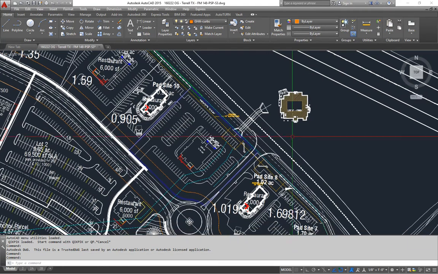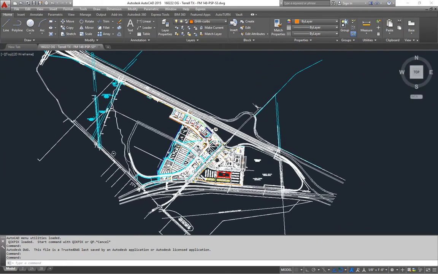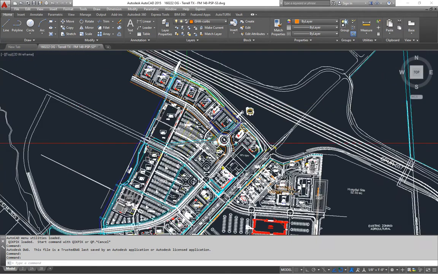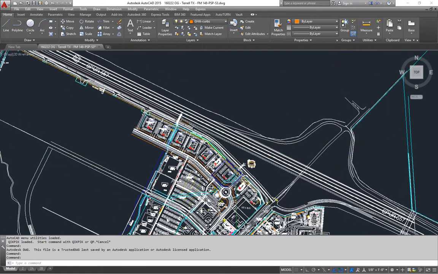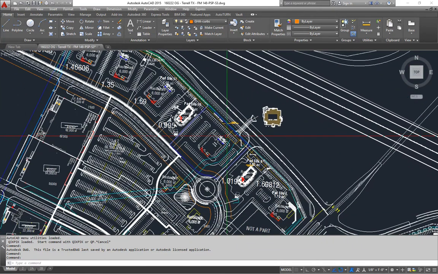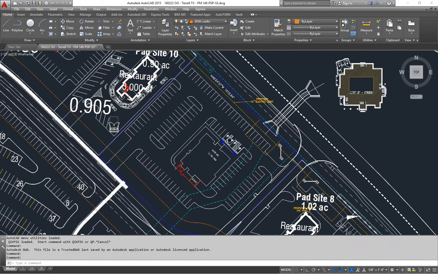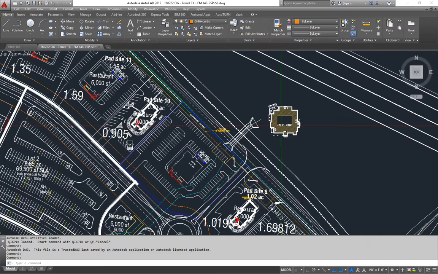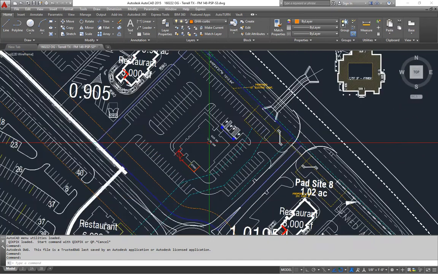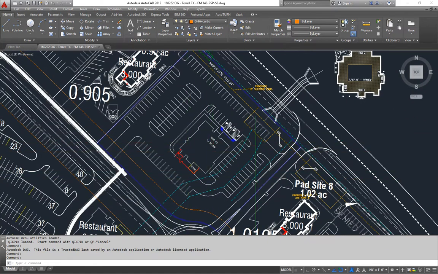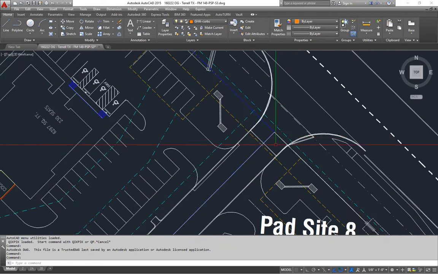Okay, so this is a developer's file that I've been sent of a new development. I've already gone through the process of cleaning this up and getting it ready for the block out. So this is the site that we're going to go on. This is the building that I'm using right here, and you can see the property line here is already defined.